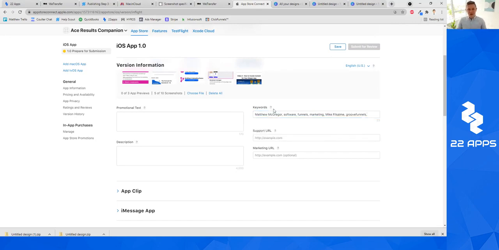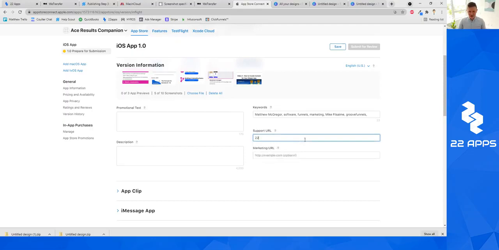The next thing you're going to want to do is enter some sort of support URL. The support URL is mandatory, but the marketing URL is optional. So you can see here, this says a URL with support information about your app. This URL will be visible on the App Store. So for me, I usually just recommend listing the contact page on your website or listing some sort of way for people to get in contact with you.